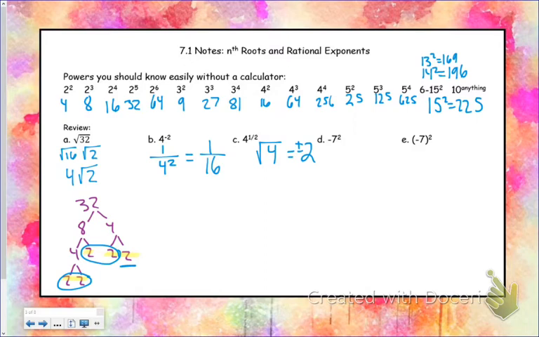And this is a mistake that probably some of you have made on your calculator before. A lot of times you're trying to evaluate this, and you end up typing in this, and you get different answers. So negative 7 squared is the same thing as a negative 7 times 7, because order of operations, you do the exponent first. Negative 7 times 7 is a negative 49. Whereas negative 7 squared is negative 7 times negative 7, which is a positive 49. Okay, so again, where that negative is in the parentheses does make a difference.